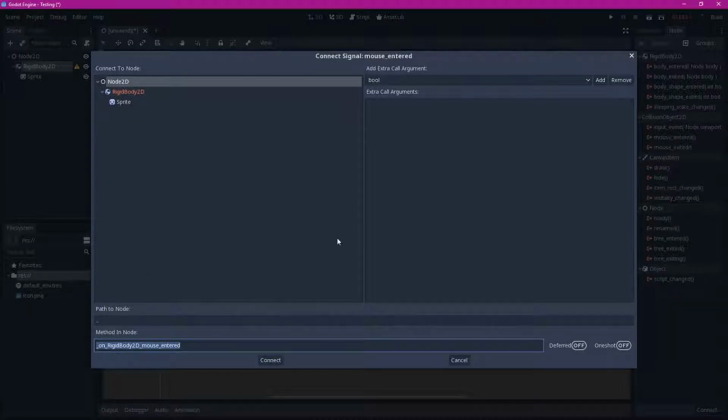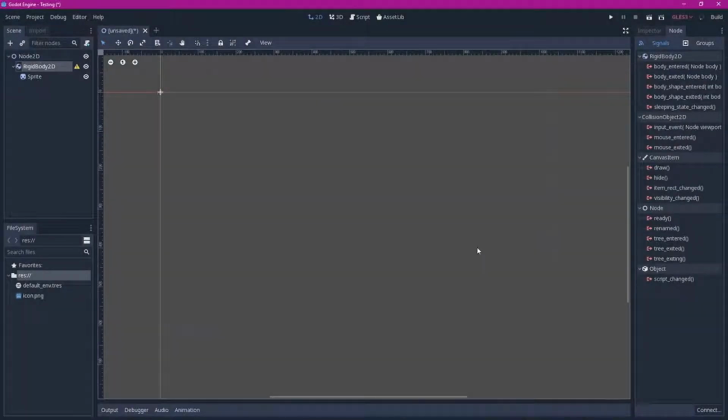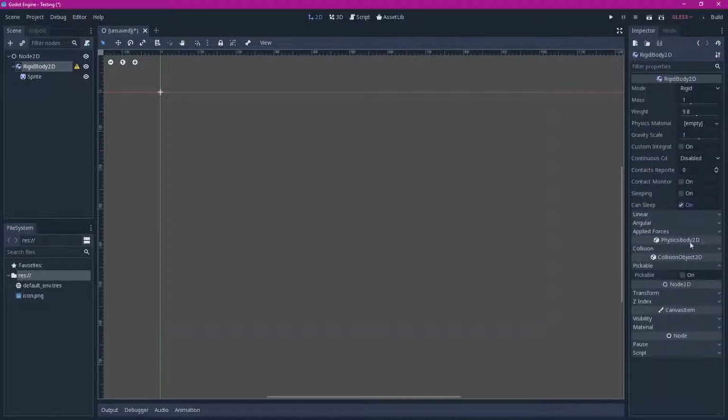This is going to be added saying, okay, let's say there's a method in 2D where if a mouse enters into the collision box, it will then go to the script that is attached to the node or the root of the scene, and the method name will be whatever you type in right here. So it'll go to the script over and say, okay, let me actually demonstrate this.